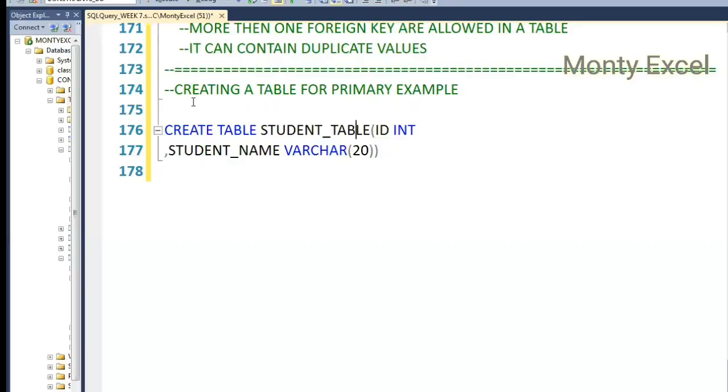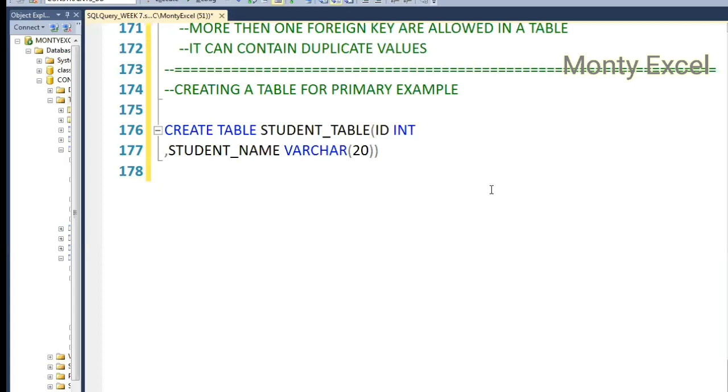Okay, so I just created a table for our primary table, to see the primary key example. I created a very quick two columns. One is student name and the ID. The ID name can be different, like STD ID or something, or simple ID. I want to have ID only because I want to create one more column with a different column name in the foreign key, so that we can really see whether it really works even if the column name is different. We want to check.